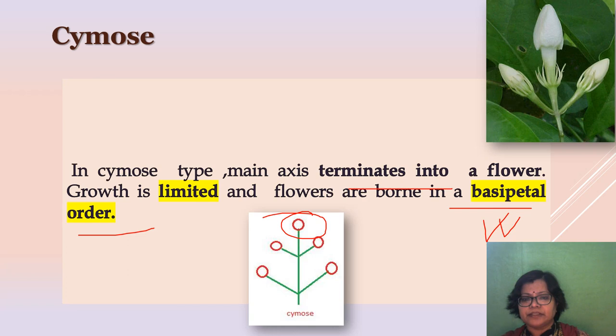So this is the matured one, the first formed flower, and this is the younger flower. If you see this diagram, it will become clear that this is the first formed flower, and then in basipetal order, that is top to bottom, the flowers develop. So these flowers are the younger ones. As we find that the apical floral bud has converted into a flower, here the growth is limited, right?